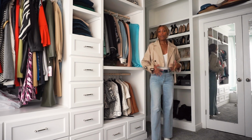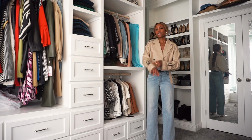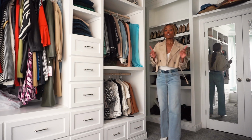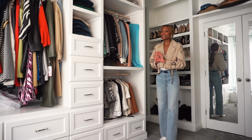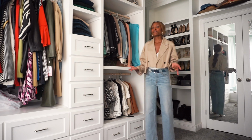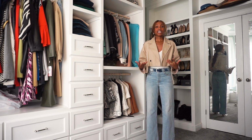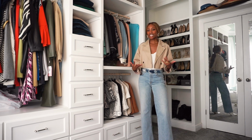You can kind of have that moment. This is one of my favorites. I think I just got this because I wanted something that's lightweight and easy and still had that effortless chic vibe. And I really do think now we're kind of moving into the more fashion forward vibes. So less classic pieces, more fashion forward. This is definitely one of them. I really do think that this is one of those silhouettes that can easily take your outfit and make it more effortless, more cool girl, more chic, right?